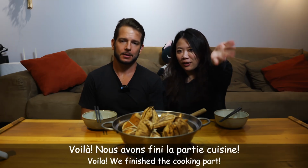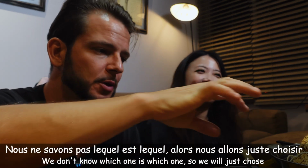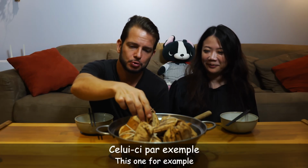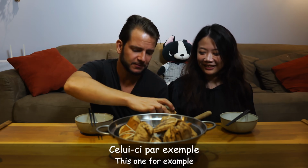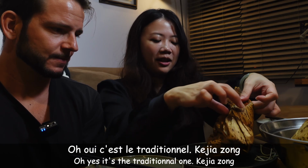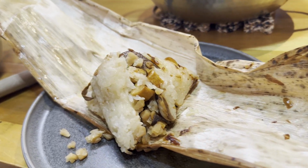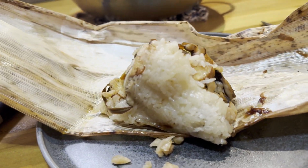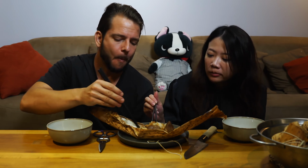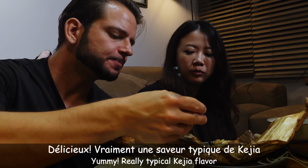Voila! We finished the cooking. So we don't know which one is which, so we will just choose this one, for example. We will open it and we will discover what's inside. Oh yes, it's a traditional one. 客家粽. Really typical 客家 flavor.